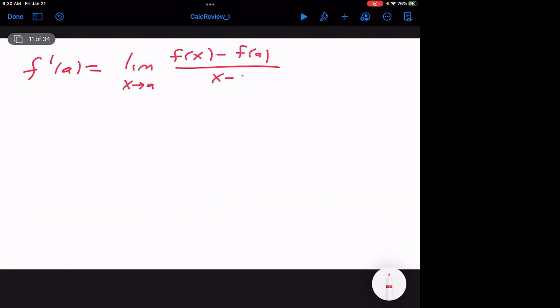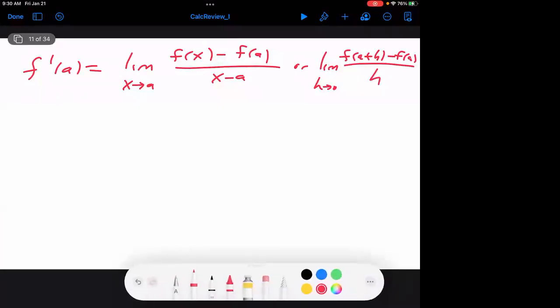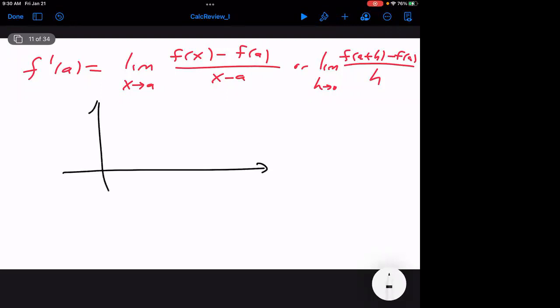So let's talk about that a little bit more. Let's look at f prime of a, which is the limit as x goes to a of f of x minus f of a over x minus a, or the limit as h goes to 0 of f of a plus h minus f of a over h. And so imagine, here I want to plot things, and here's the point a. Imagine f prime of a is greater than 0. What would it mean? Well, it means that as x gets closer and closer to a, or as h goes to 0, this ratio has to converge to a positive number. If it's a positive number, it's separated from 0. It might be 1 over quadrillion, but it's still a positive number. So let's just say, for the sake of argument, it converges to 3.